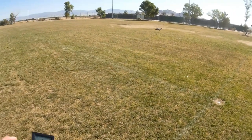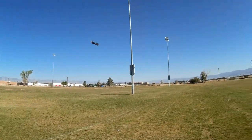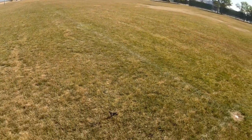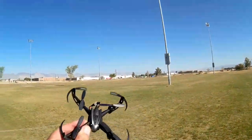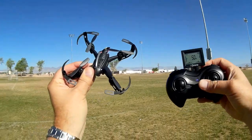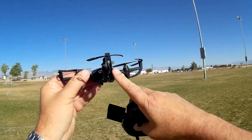Intermediate rate now. That was high rate. This is intermediate rate. It can do those kind of funnels at intermediate rate, and the battery's about gone. Okay, yeah, the lights are blinking. So that's the flight time you get with recording. Not a long-range flyer. Not a highly aggressive flyer, but it's not meant to be. It's a camera bird. Hopefully that video came out nicely.